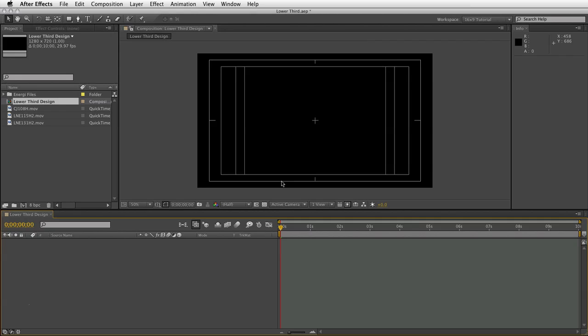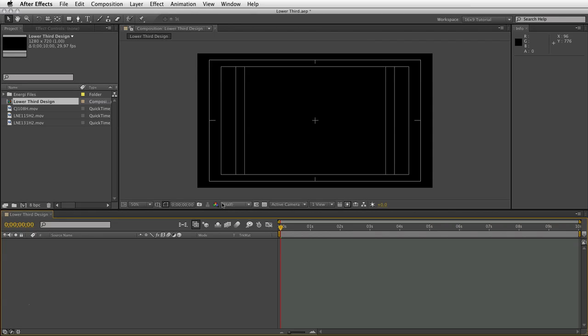Now, go ahead and click OK, and if I'm zoomed down at 50% and I hit the apostrophe key, I can turn on the safe areas, because this gives us an idea of our content area for the design. We don't want to design a lower third that could potentially disappear off the lower left-hand side. So I'm going to simply divide my screen into thirds and then use guides to isolate the area in which we create the design.